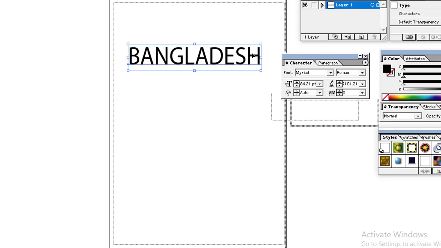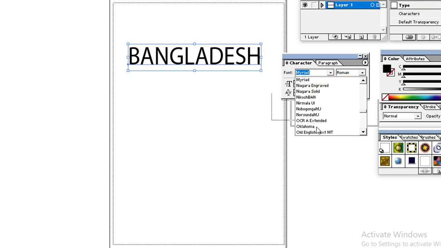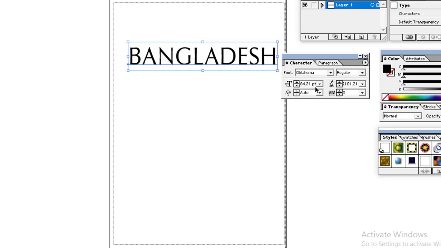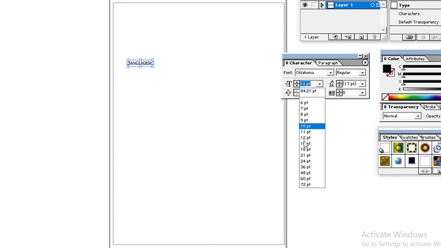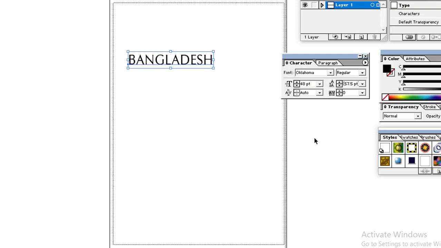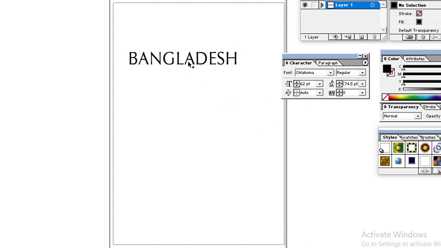A boundary box will appear, and now you can change the text, and also the size by selecting the font size. You can also click the upper arrow to increase and the lower arrow to decrease, and thus we can use it.